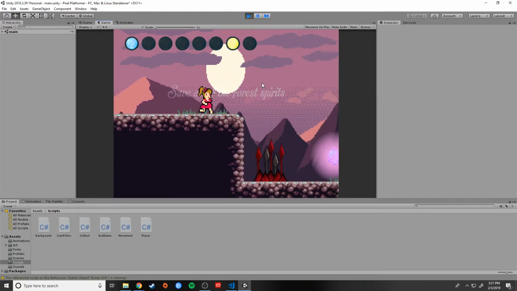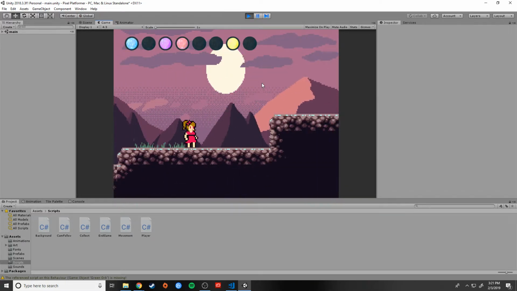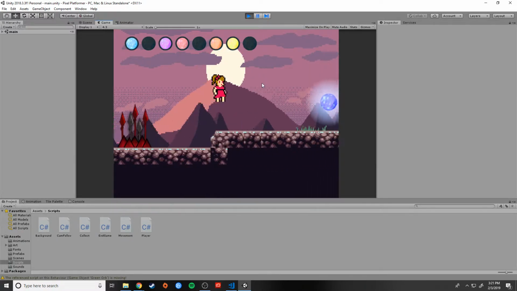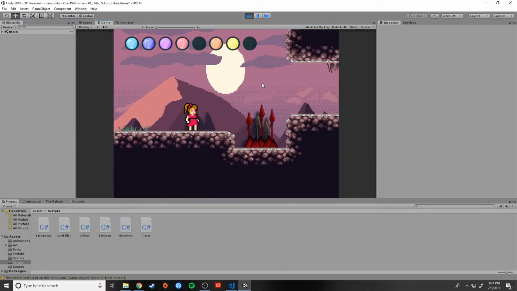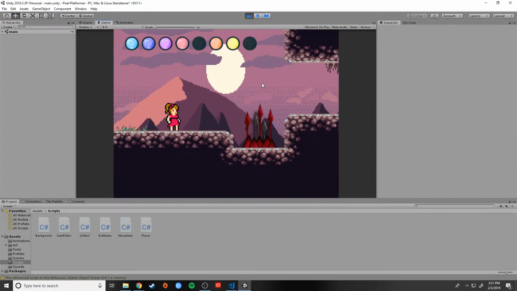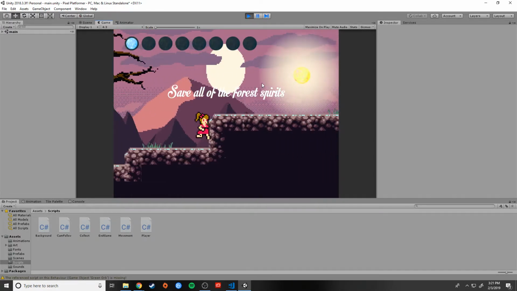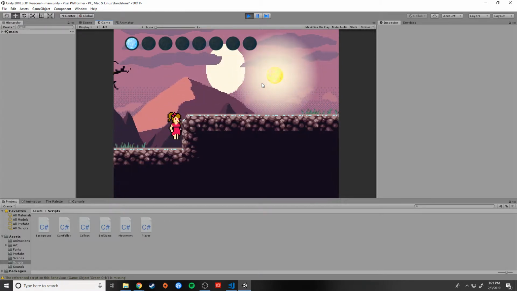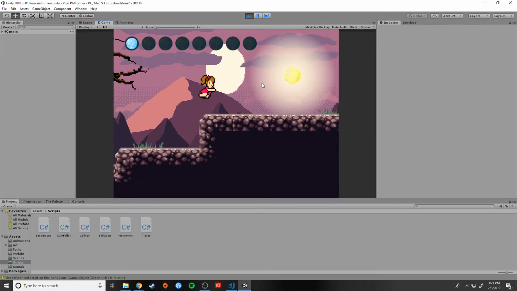Now, one of the things I want you to be aware of is that this game, while it's functional, is not the best. Oh, come on. It's not the most responsive or best playing game in the world. For example, if I jump here and just hold over, I can just get stuck in the wall. That's a bug that we would need to fix.